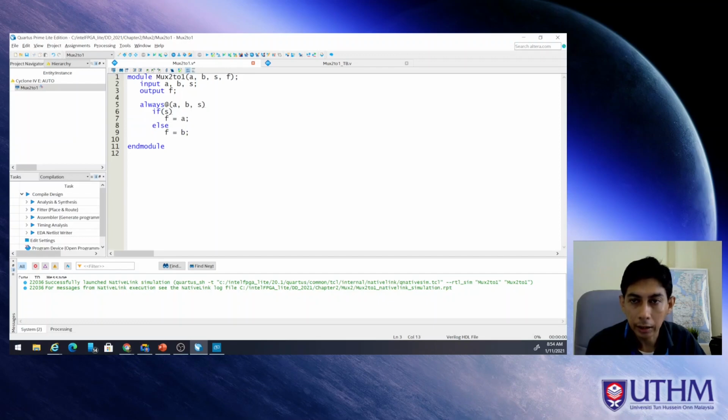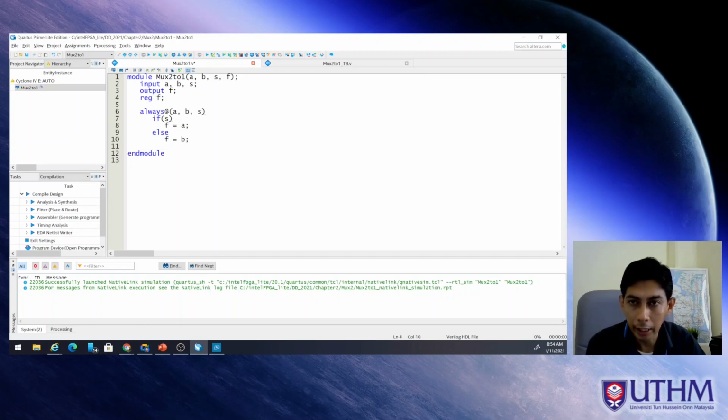All right, when you code in behavioral modeling, it means that you assign values to the variable, and F now is a variable. So in behavioral modeling, this F must be declared as reg as well.